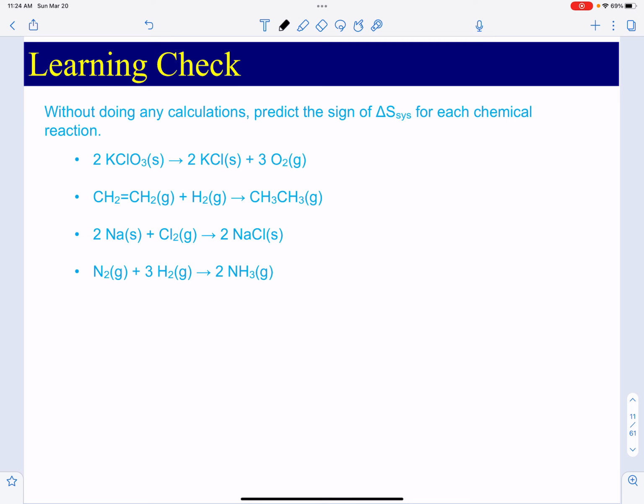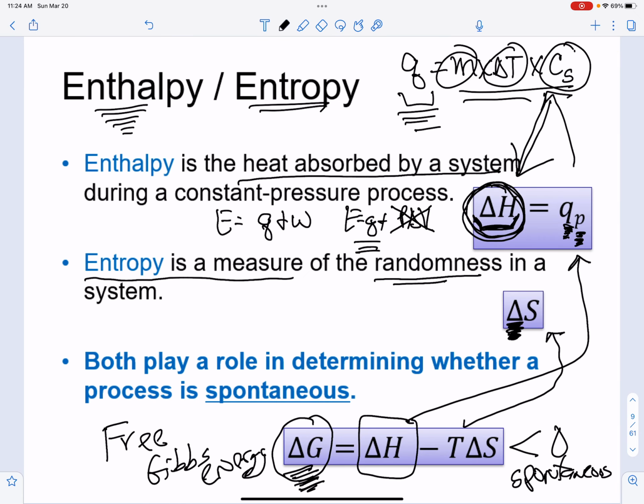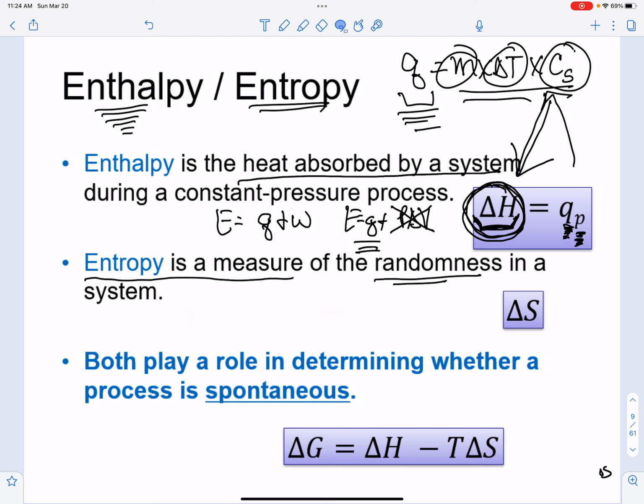So let's talk more about the entropy of the system, or the disorder. Because remember, if we can define the entropy, then we can combine it with the enthalpy, and eventually I can tell you if the system is spontaneous or not. Delta G is the only one that tells you for sure that a system is spontaneous.